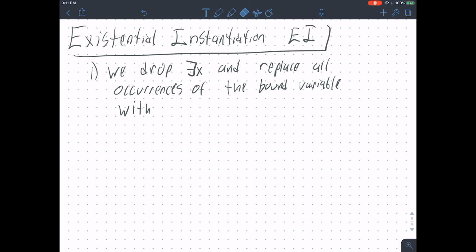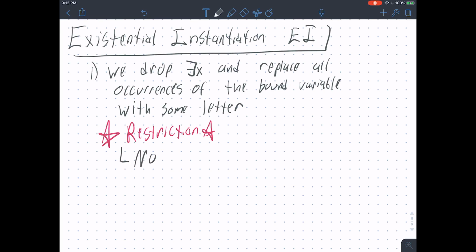I'm just going to write some letter. Okay, but there's an additional restriction on this that's important. I'll give you the easy way of understanding it.